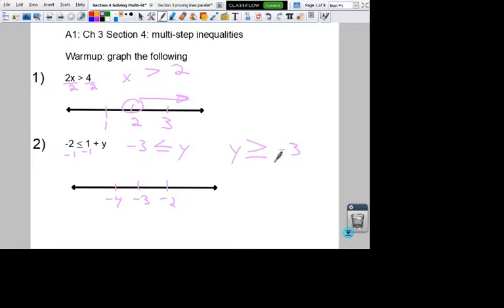Alright, Magi, I'm going to put my circle at negative 3. Am I going to fill in my circle? Yes, sir. Yep. Jace, which way is my arrow going? It's going to the right. Doesn't it get flipped though? Oh yeah, it's already flipped. We already flipped it. Yep. Alright. So finish off your warm-up in Socrative if it's not done yet.